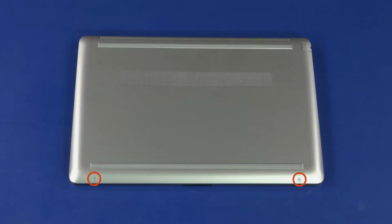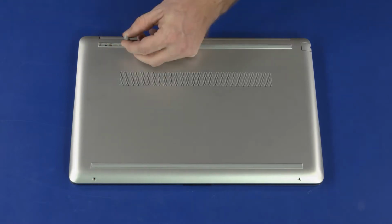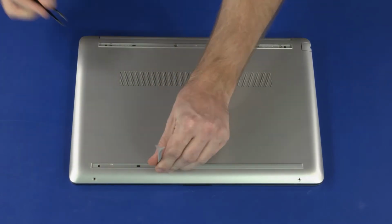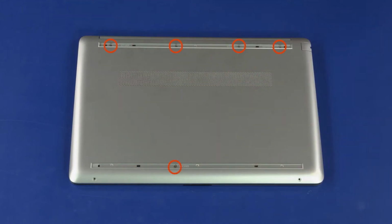Removal. Remove the two 4mm P1 Phillips head screws that secure the front edge of the base enclosure to the top cover. Remove the two rubber feet from the base enclosure. Remove the five 8mm P1 Phillips head screws that secure the base enclosure to the top cover.